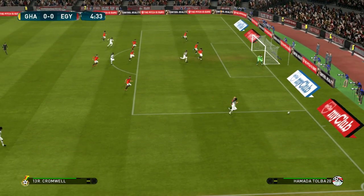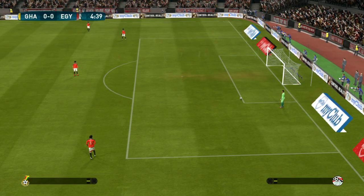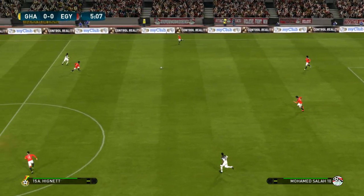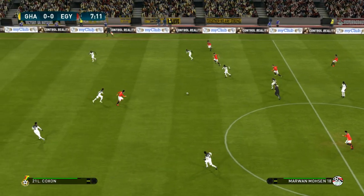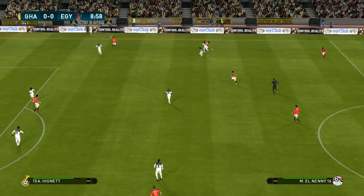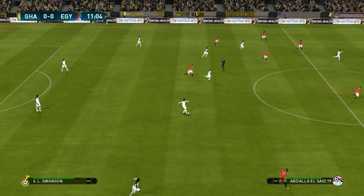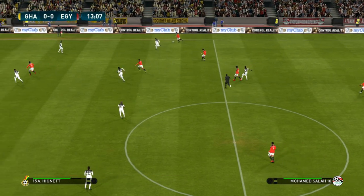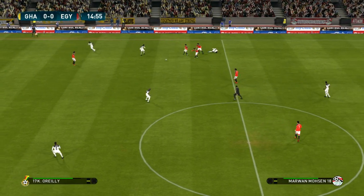They look to get it forward quickly, made it out wide — let's say about that pass, it could have been better. Pumps it upfield. Mohamed Salah — aimed long and direct, battles to win it back. He acknowledges that he should have come up with something better there. The idea was good though, Peter, and I like the run that triggered the pass, but the quality was the problem.